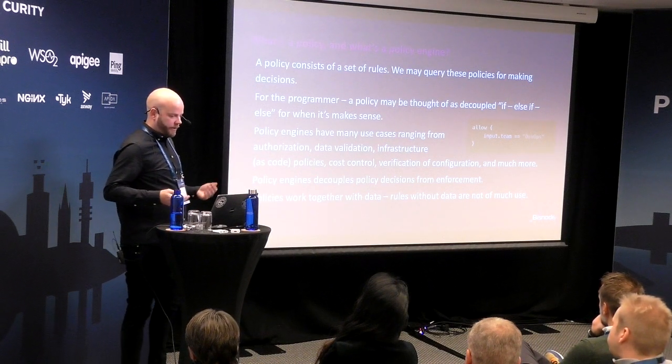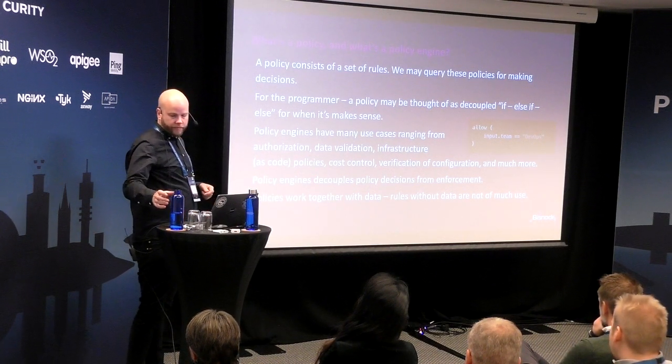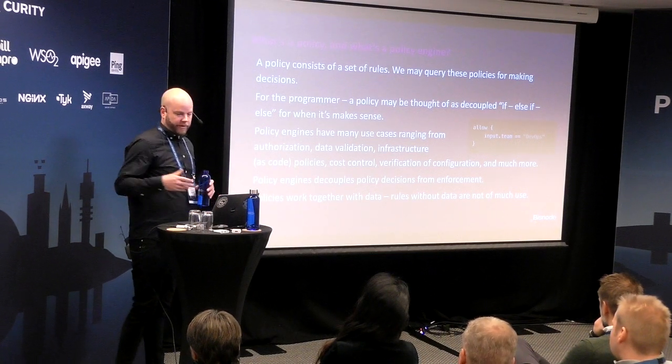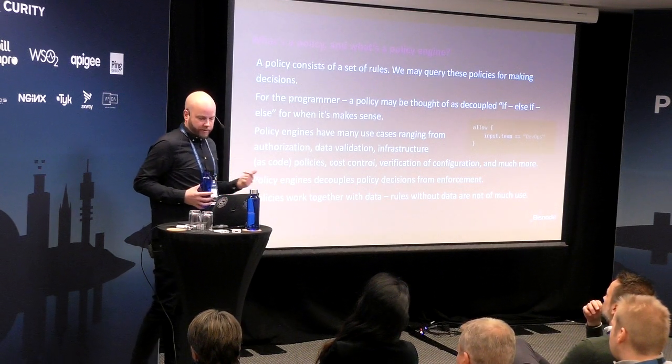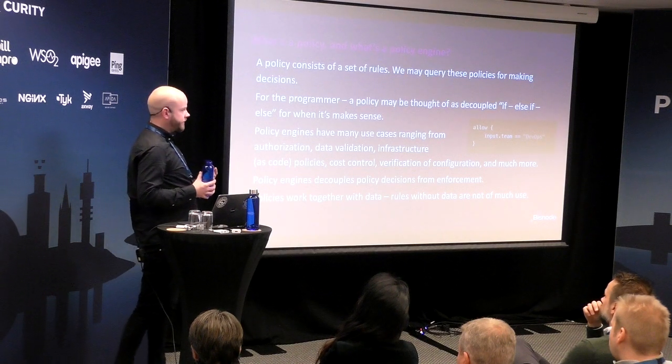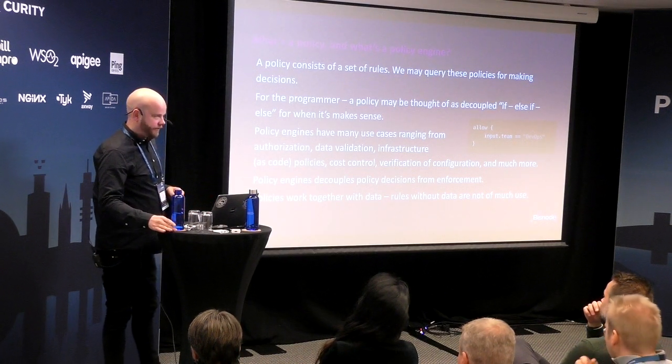And there are a lot of use cases for them. Authorization is one of the more common ones, where you just ask, is this okay or not? But a very common one for OPA, which I will be talking about some more, is infrastructure policies. For cost control, you could say I can scale up to this number of machines, but only under these conditions, or else we will break our budget. And you can do the same for configuration. So you say this is the min amount and this is the max amount, and the policy engine works with you to ensure those values.